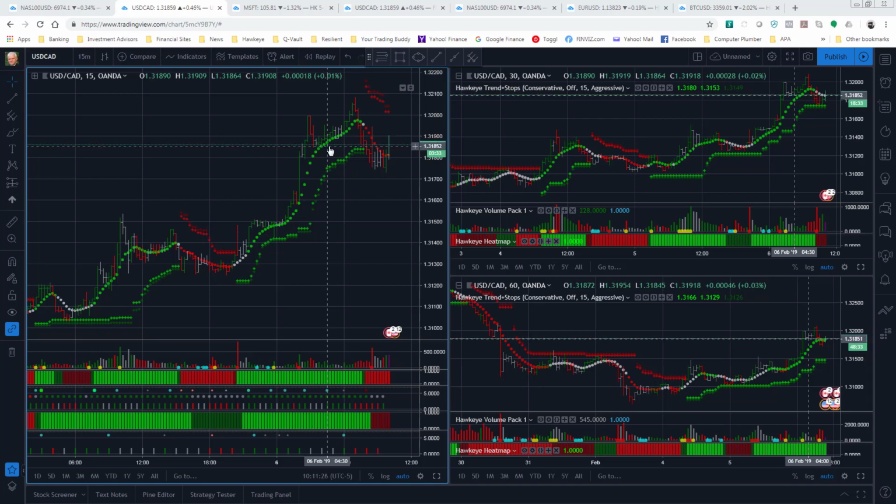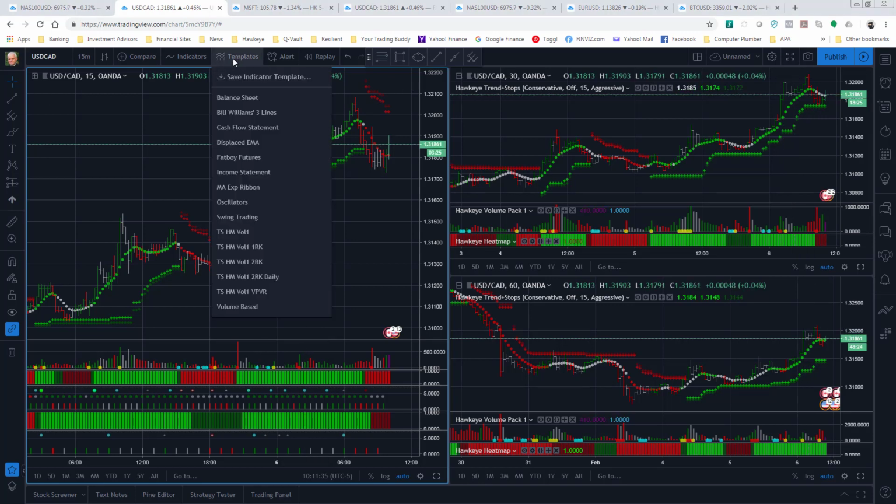Okay, very good. All right, some additional tools that we do have. You can see that there are templates here, so you can load any of the templates that you have set up. So I have set up a few of them. Unfortunately, templates are not transferable on TradingView. We tried to do that, but we couldn't. So I have saved some templates.